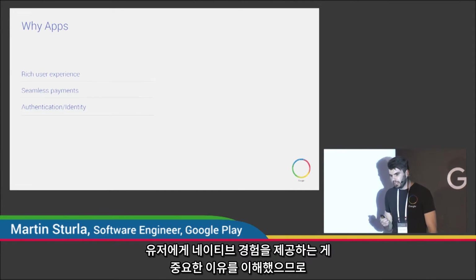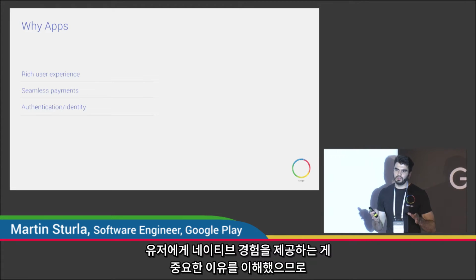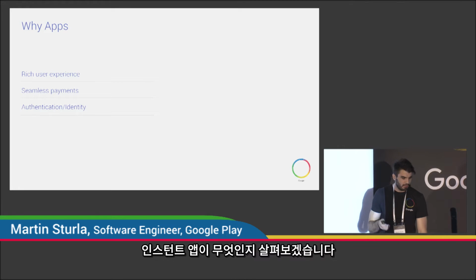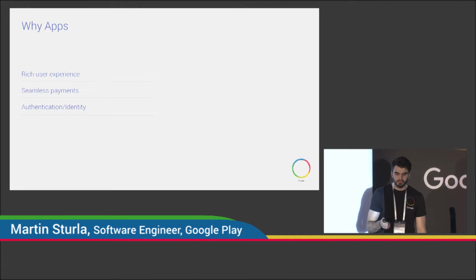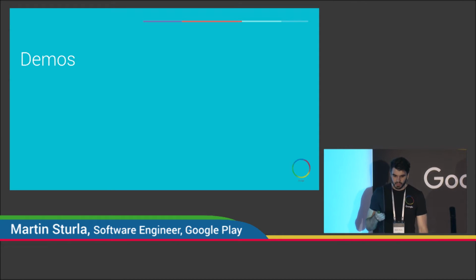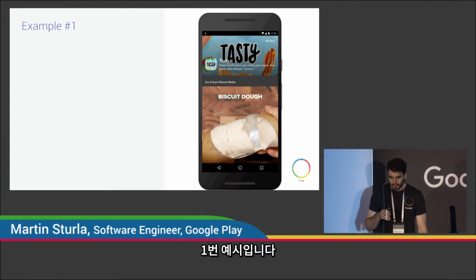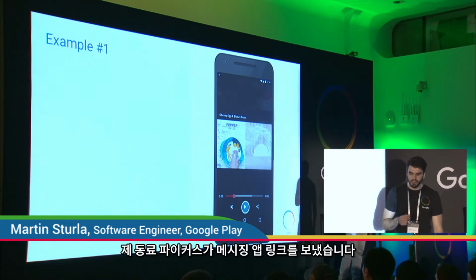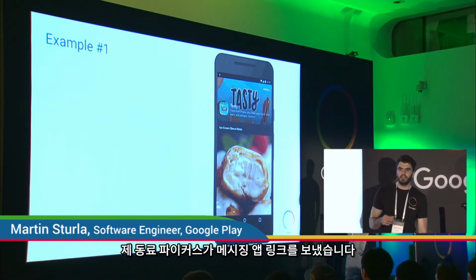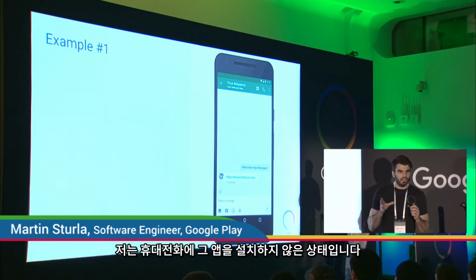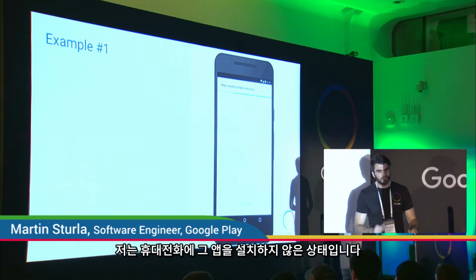So, now that we understand why it's important that our users get a more native experience, let's take a look at exactly what these instant apps are. A few examples. Example number one. Let's say my colleague Ficus decides to send me a link on a messaging app. Now, to be perfectly clear, I do not have this app installed on my phone.